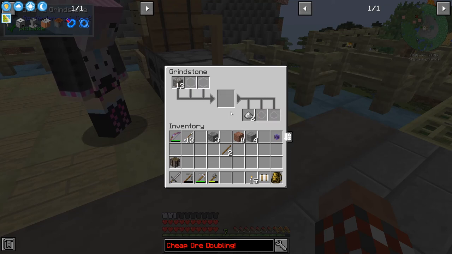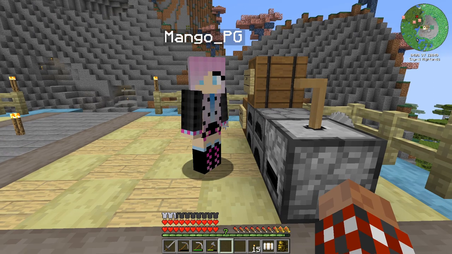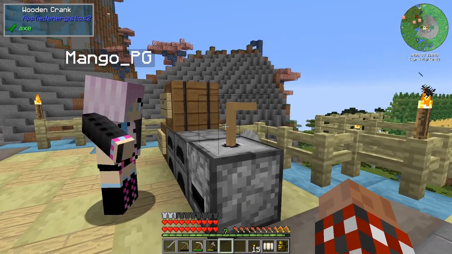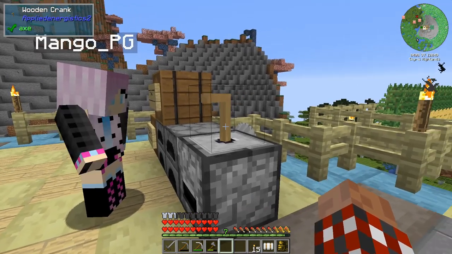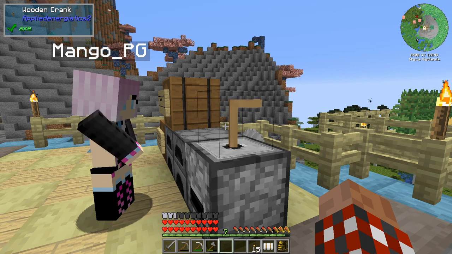We went from 14 to 13, but now we've got two iron dust, which we can now smelt into iron ingots, which is very nice. It's not 100% doubling, but it's better than just smelting it down. And then the warning: when you run out, it will stop spinning, and you've got to stop. Otherwise you break the sticks.